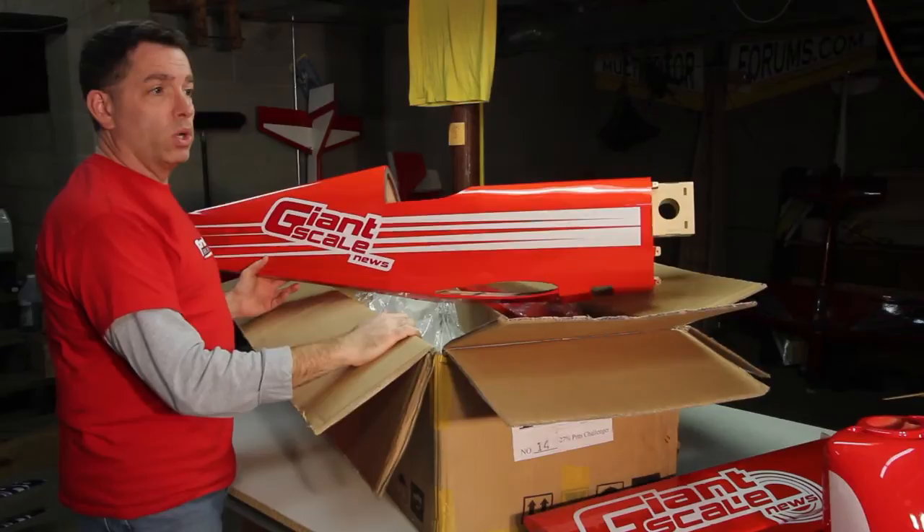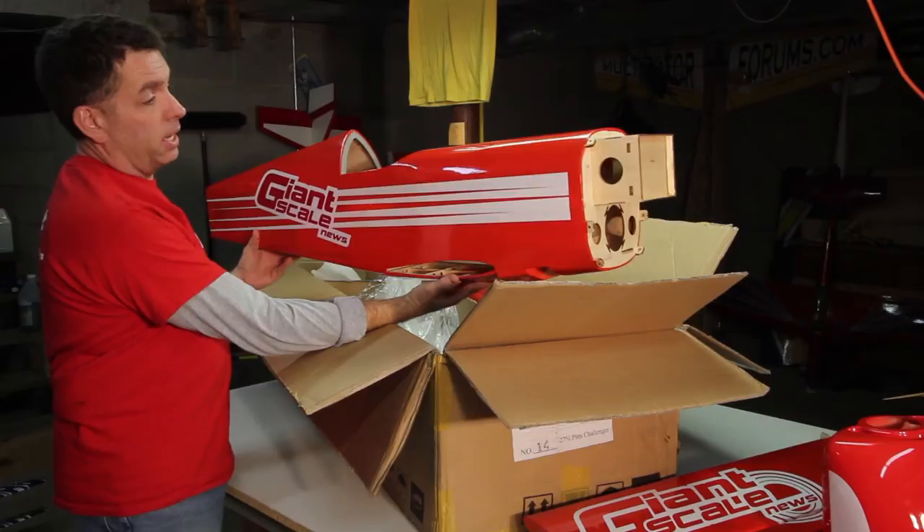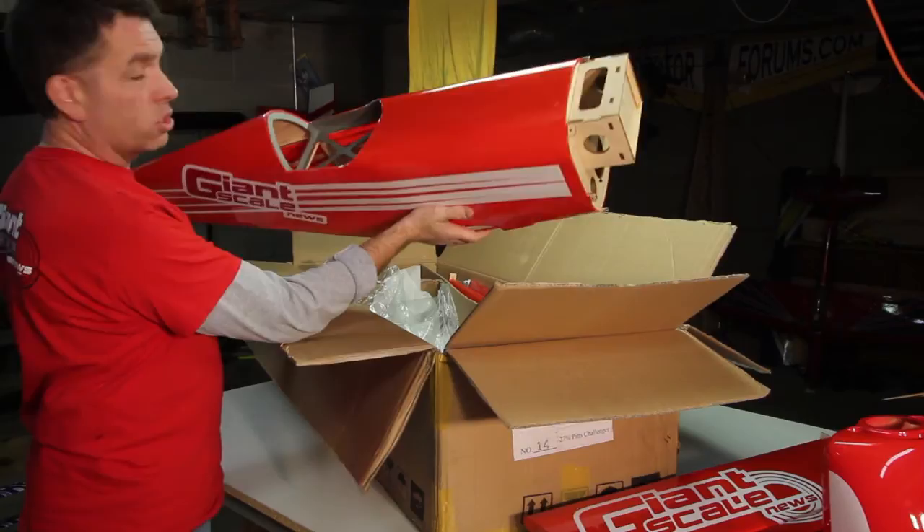The S2B and S2A had that belly too. The newer planes like the Pitts S111 and S2C straightened out the lines by putting controls up into the fuselage. This PAU kind of replicates those older belly lines, which makes it a little more scale — and I like that. The inside of the cockpit is even painted a bit, which is a nice touch I would normally do myself.